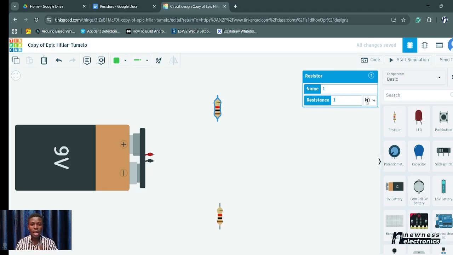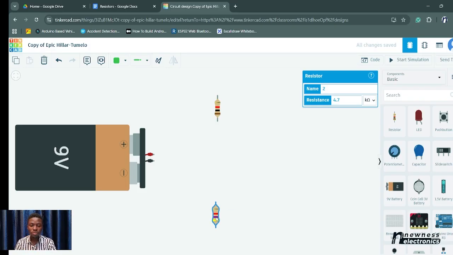So when I say 1 kilo ohms, it means 1 times 1000 ohms, which is equal to 1000. Do you get that? We're going to be using a lot of these prefixes in our explanation. The R2 is 4700 ohms or 4.7 kilo ohms. So we're going to leave it like that.